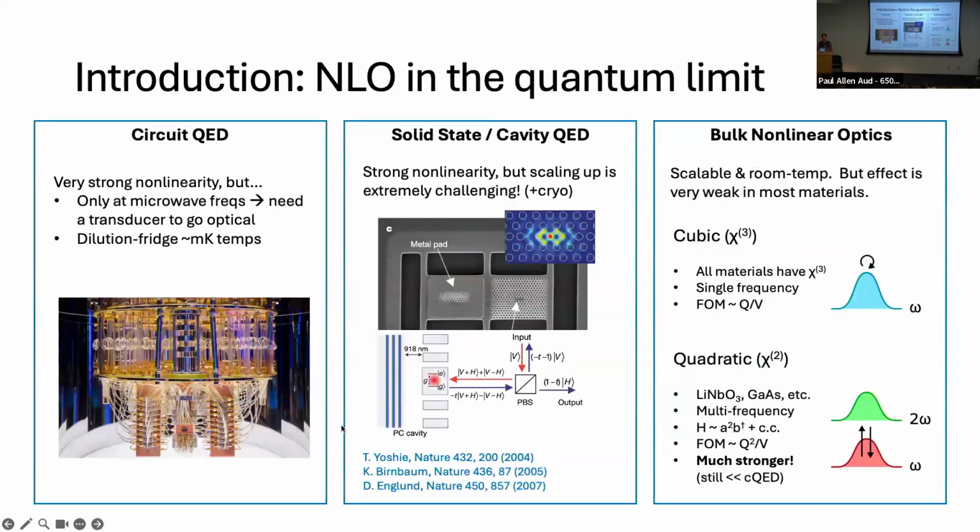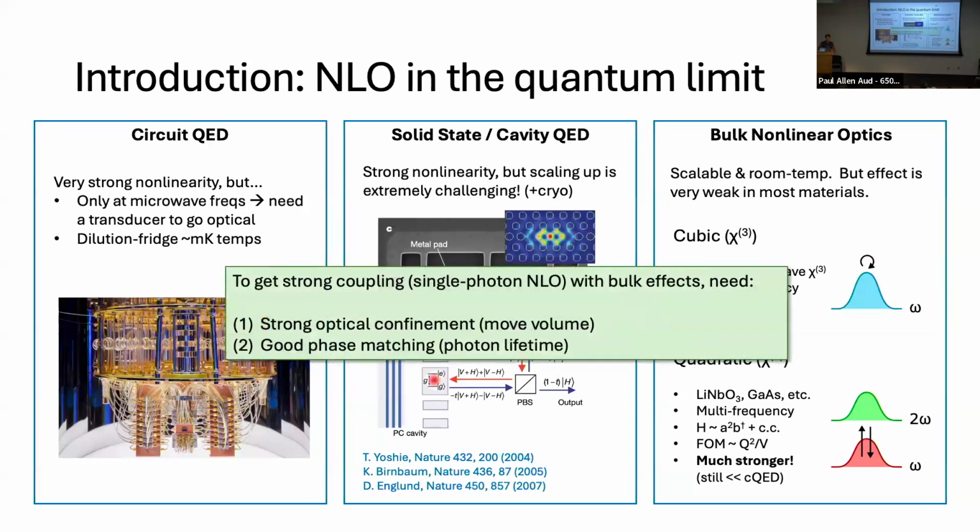And there are several effects that have been pursued to bring nonlinear optics down to the quantum limit. So I guess I'm viewing optics very broadly here. If you look at the microwave domain, of course, we already are there with superconducting circuit QED. And we're also already there in the so-called real photon optical regime with defects like quantum emitters or atoms. But that's something where scaling it up is extremely challenging and it still has to be cryogenic. On the other hand, bulk nonlinear optics is scalable at room temperature, but the effect is orders of magnitude weaker than either of these other two effects. But we want to pursue if that's possible.